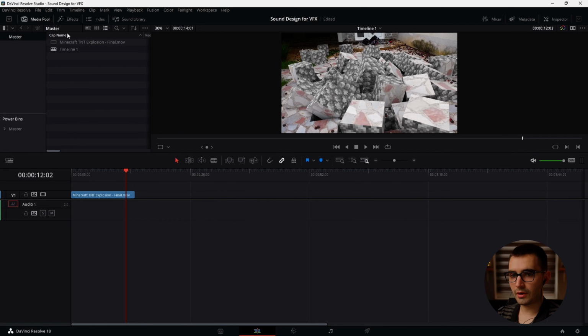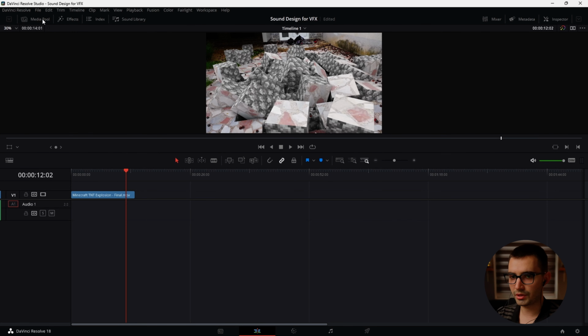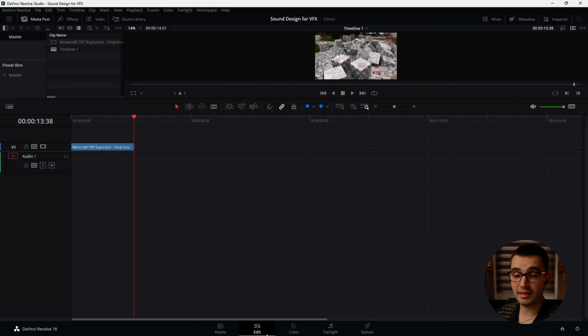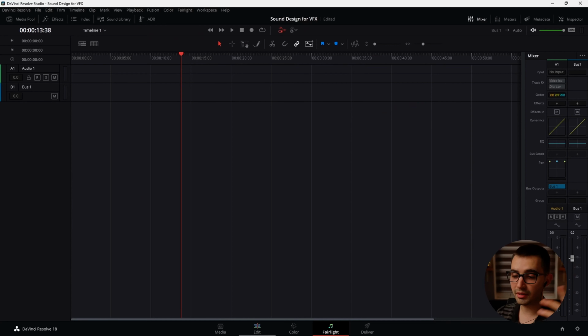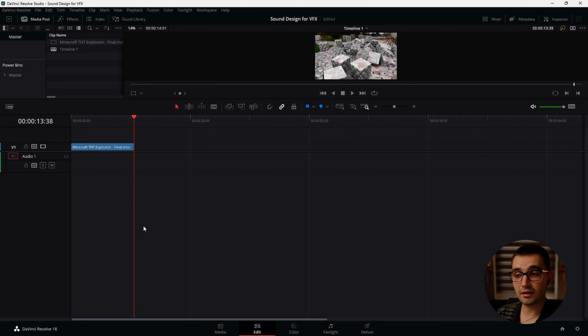Now, first of all, I'm gonna assume that you're not a complete beginner when it comes to Resolve, but I'm gonna go ahead and show you the layout a little bit and how we're gonna be doing the work. So up here we have the media pool, which we can toggle on and off in case we wanna make room here. For this tutorial, we're gonna be working in the edit page, but you can also jump over to the Fairlight page. Fairlight is the audio program of the Resolve, but I actually prefer doing it in the edit page, especially when just layering out sounds and doing basic audio adjustments.